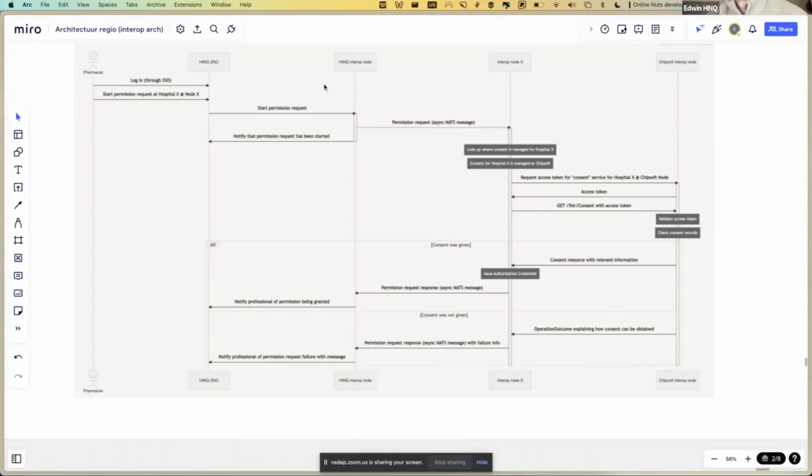In this case, because I want to be precise, the permission request that Jari mentioned is not the same as the one we worked on during the hackathon, where you're creating a consent credential and all that. So when we say permission request, it's just checking in the consent storage of an organization if there is permission.